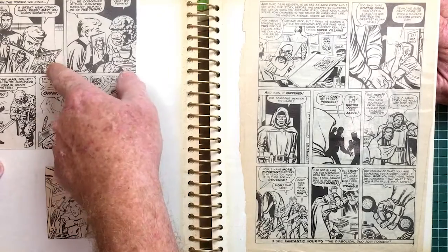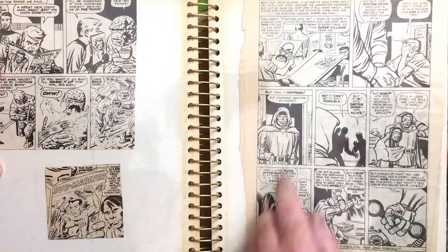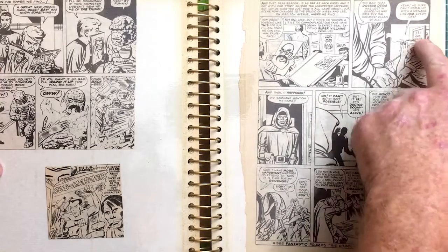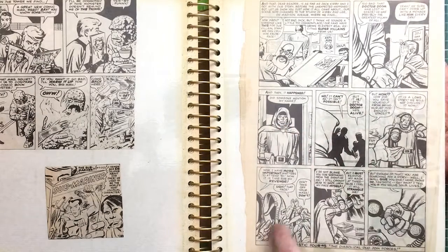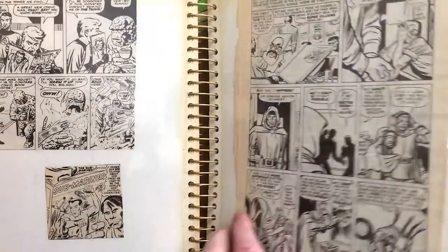And there they are reading about themselves, with great humour, reading about themselves in comics. So this is almost breaking the third wall. And this is Kirby talking to Lee and Kirby. Well, that's definitely breaking the fourth wall. Dr. Doom turns up and takes his mask off, and they all freak out. They're just sitting around doing drawings.